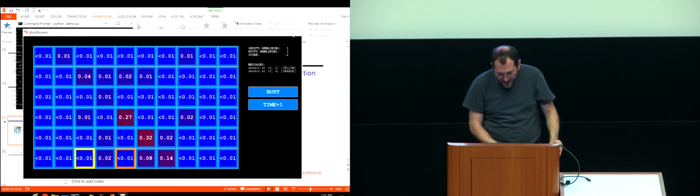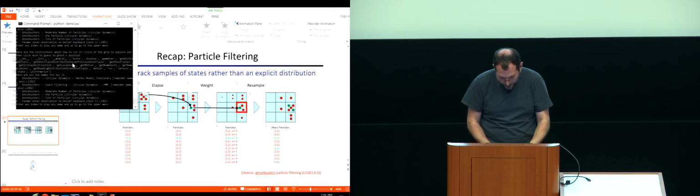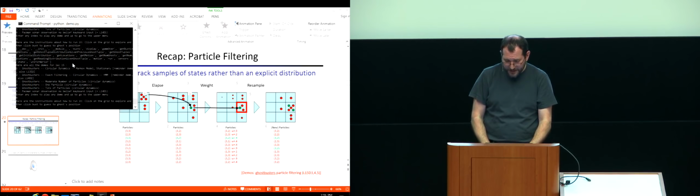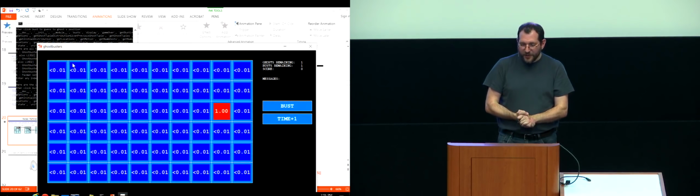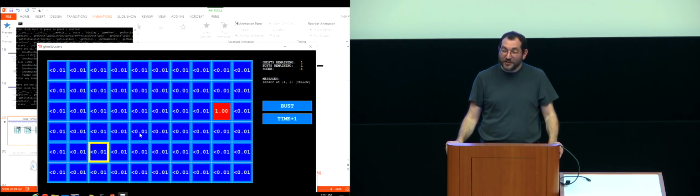All right, let's do that exact same thing, but with one particle. So I'm going to have my initial list of particles, which will represent a uniform distribution over the space. There it is. That's as uniform as you get with one particle. All right, I can elapse time. What's going to happen? Well, a particle's going to sort of swim around in a circle. I can take a measurement. What will happen? Let's measure over here. All right, where's my particle go? It stays right there. There's kind of nowhere for it to go.